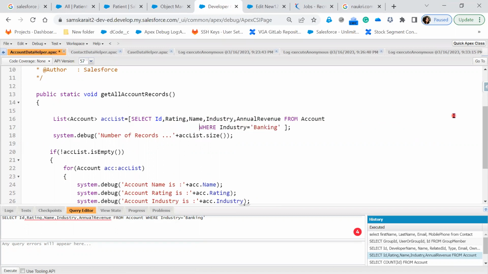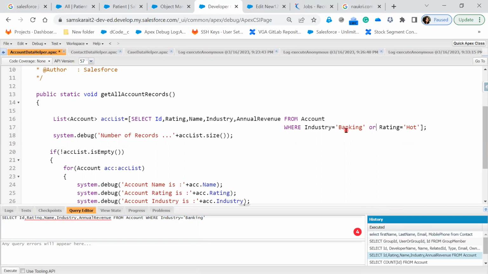Similarly, we have a where condition here, industry equal to banking and rating equal to, let's say, hot. In case the record should match either this or this, in that case you have to use an OR condition here.